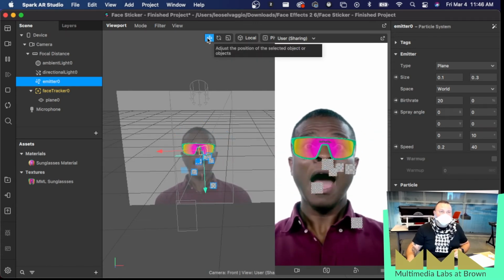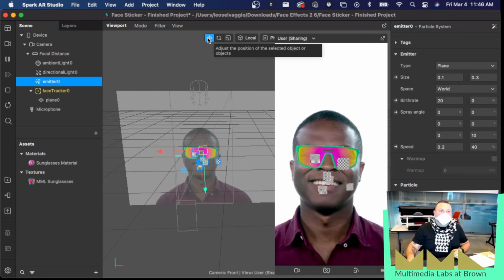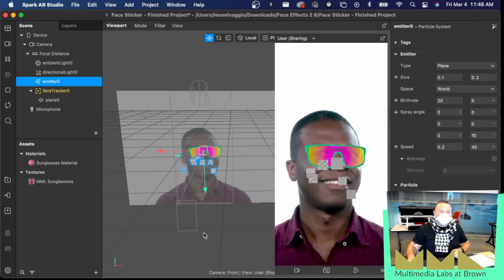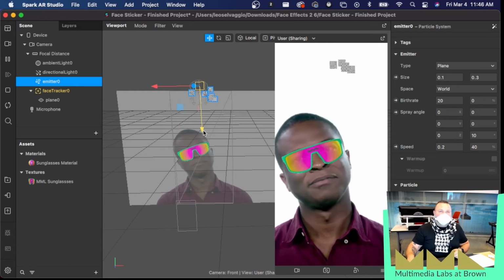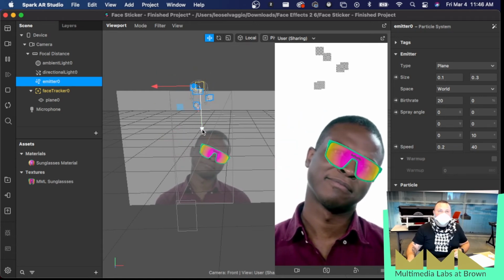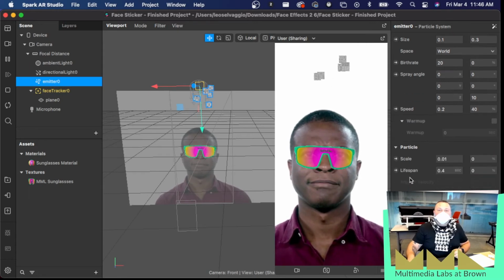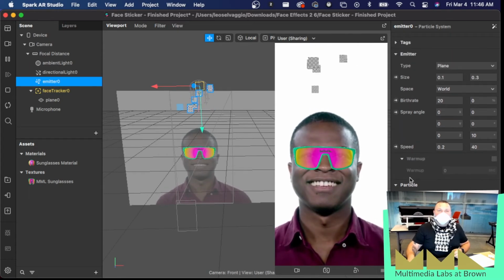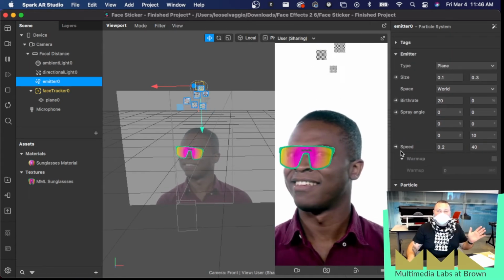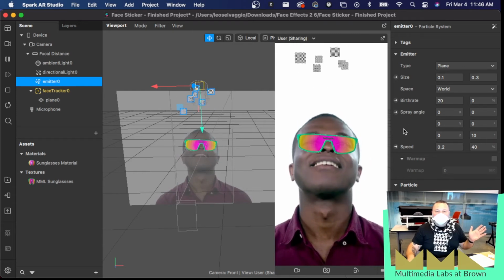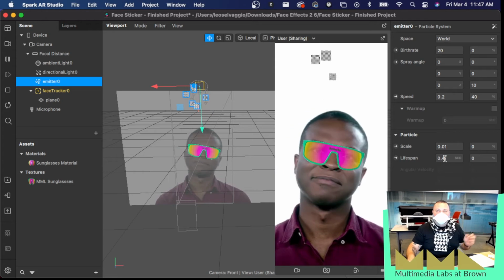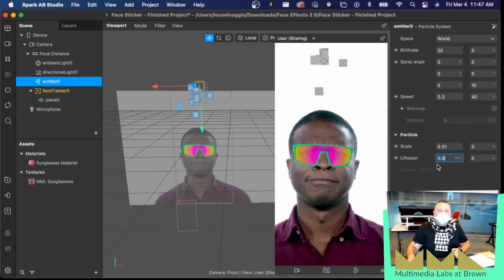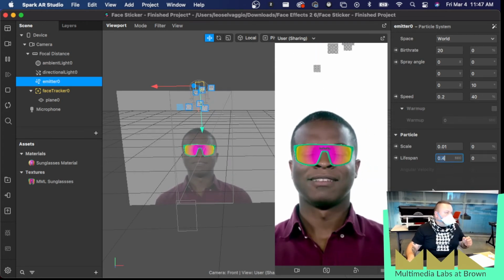So I'm also going to go to the movement adjuster, and I'm going to move it up in space. So I'm probably going to go, like, right there. Now, in our regular filter, the snow comes all the way down. So if we keep looking under particle here, you'll see that the particles have a lifespan of 0.4 seconds.